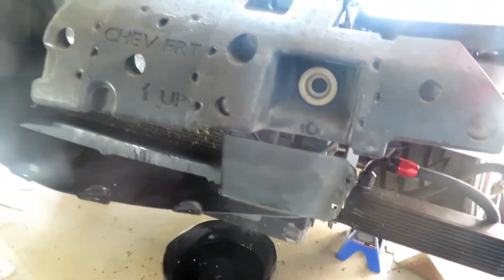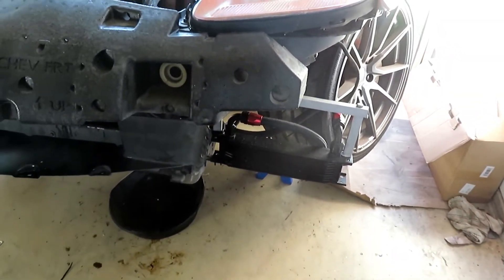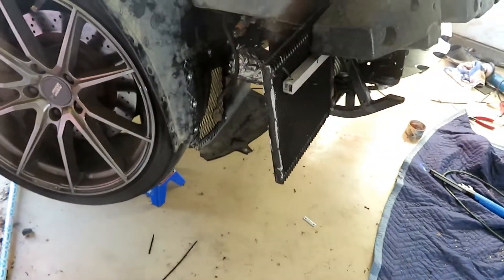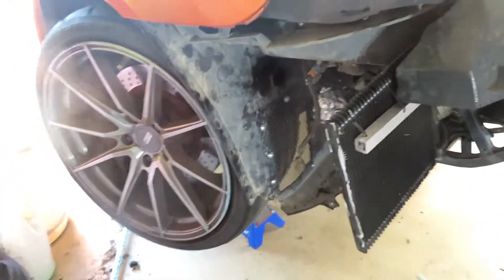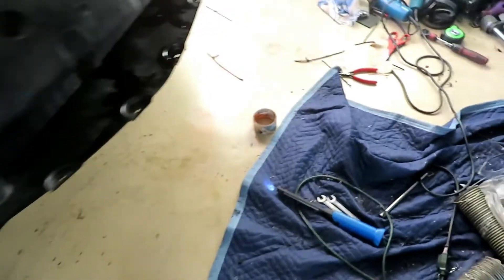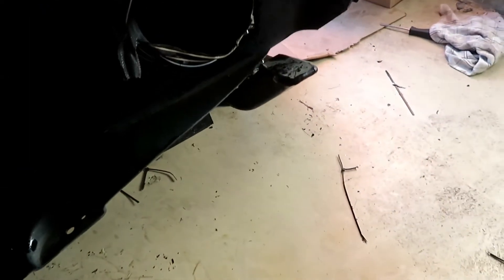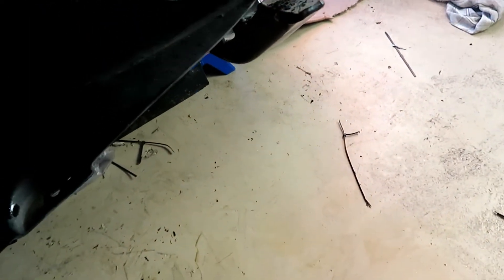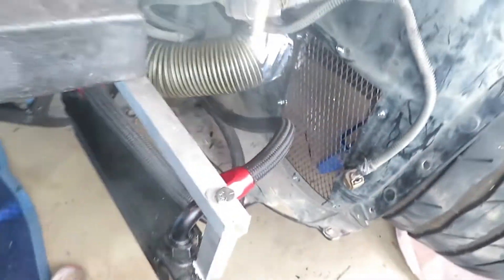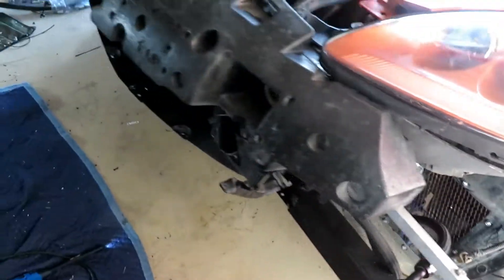I still need to figure out the duct on this side, and then after that it's the last thing before putting the whole bumper back on. Both fender wells are in there, coolers are all set up. The brake ducts aren't perfect but they are there - maybe I'll make them a little wider. Brake ducts are hooked up, so the next step is to put the bumper on.